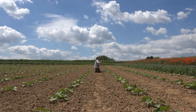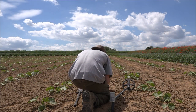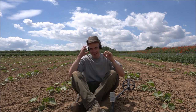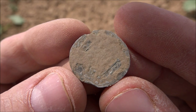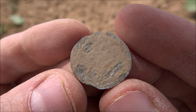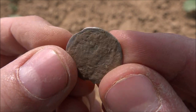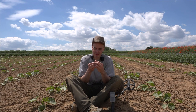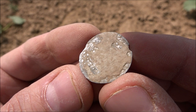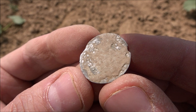It's silver. Oh, great, great. Ah, it's a beautiful coin. It's hammered. And I think it could be an Albus. I found several coins of this kind here on this field. It's quite remarkable. I can't wait to wash it because these are usually very beautiful and I can see that it's rich in detail and very crisp. So it will be a pleasure seeing what's underneath the dirt.